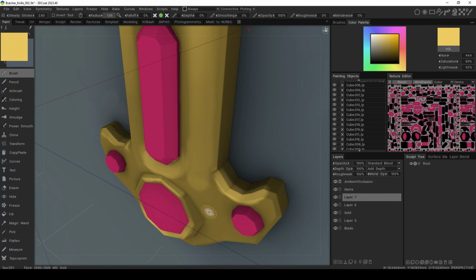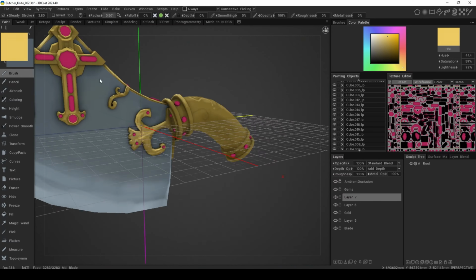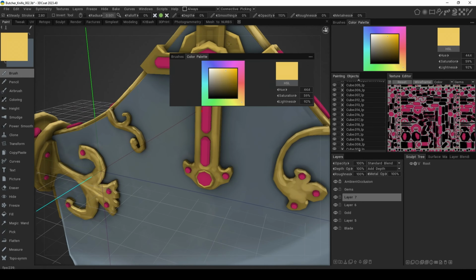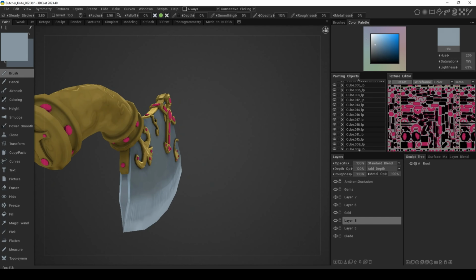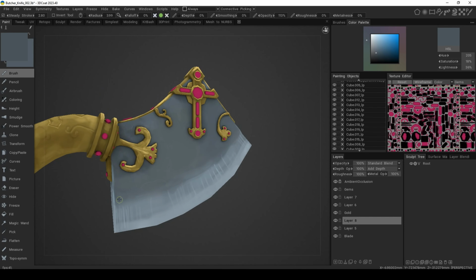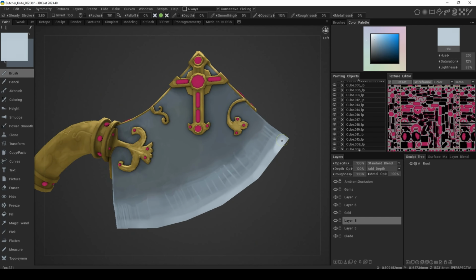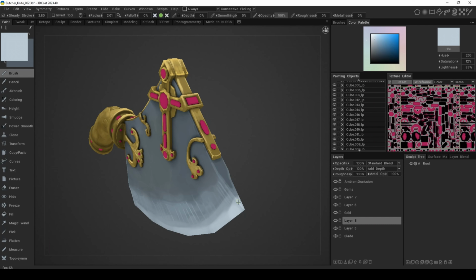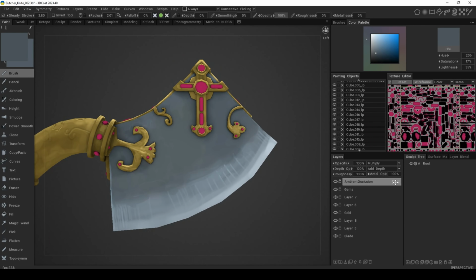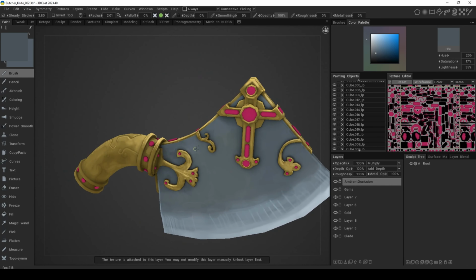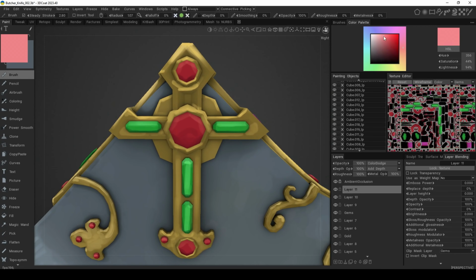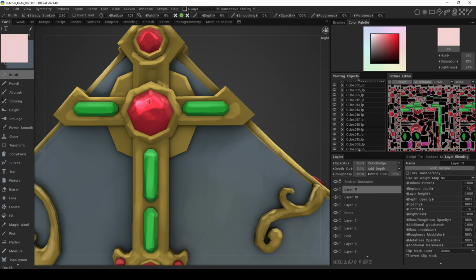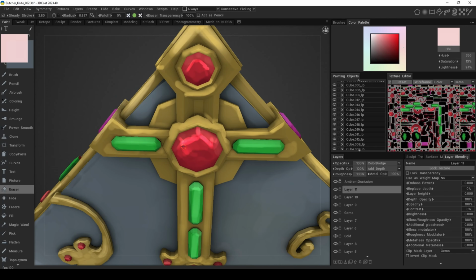For this asset, I imagined a warmish light source that would come from above the spine of the cleaver. I imported the maps that I had baked in Substance and got to work. I started with some flat colors as a base and worked my way around those. Some darkening of the shadows, painting the highlights, trying to always keep in mind the direction of the light. I went for some red, pink and green gems, a watered down gold for the handle, and a very desaturated blue for the blade.